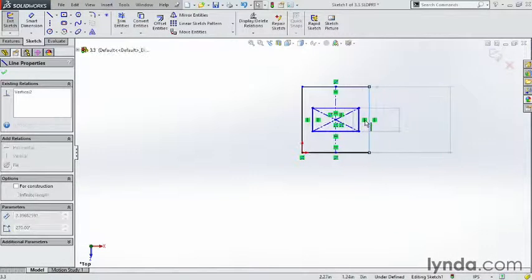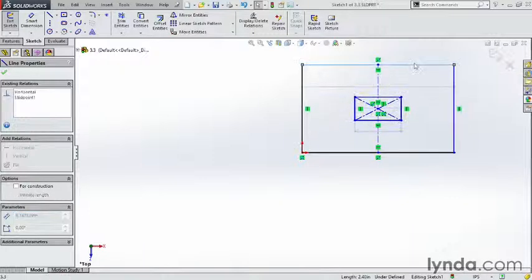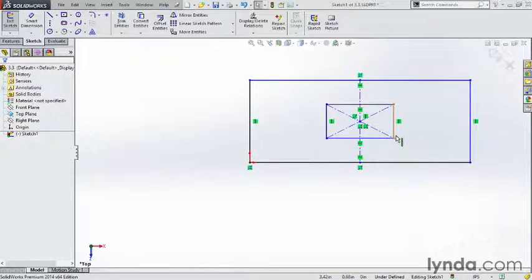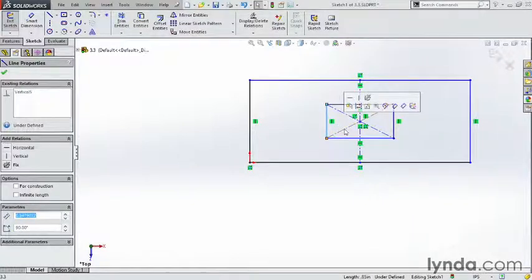And notice as I move things, automatically everything stays in a relationship to each other because they're all linked to different lines and center lines. Now I don't have to use a rectangle tool. I could easily have created these with the line or center line tools. And notice that's exactly what happens when you use a tool like the rectangle tool: SolidWorks behind the scenes just created 4 regular lines and then 2 center lines and then linked them all together.